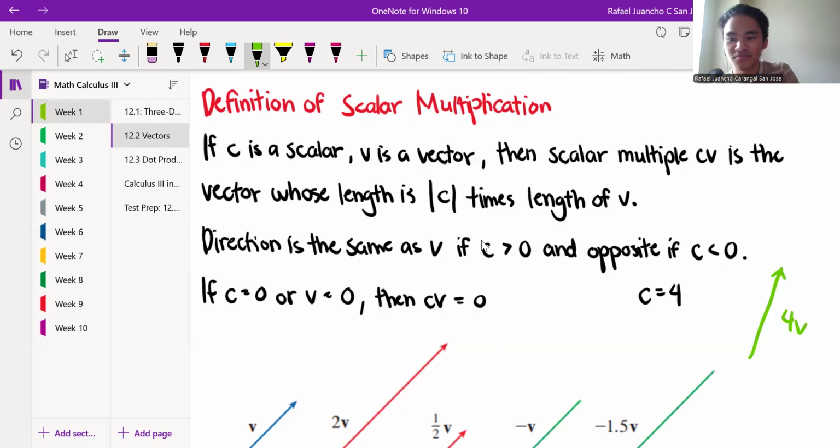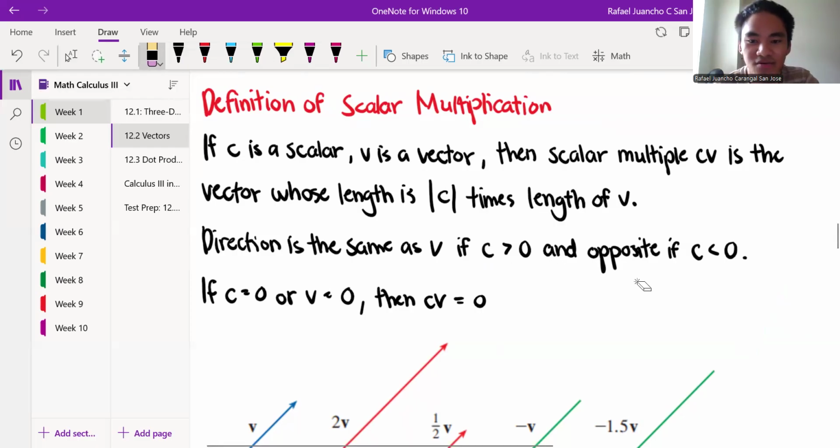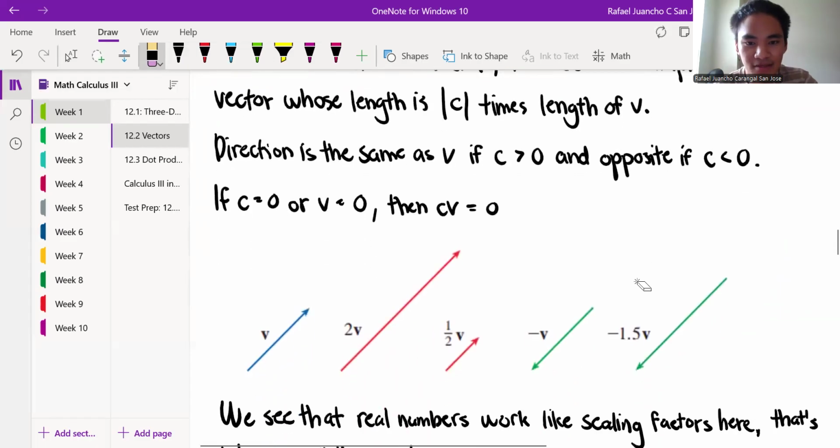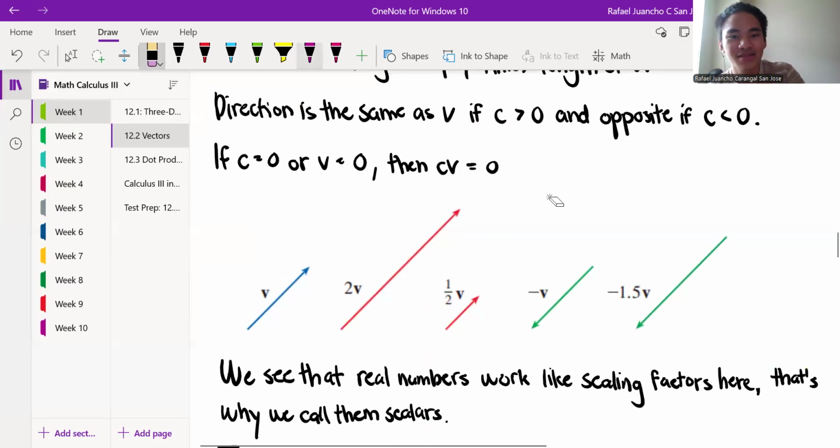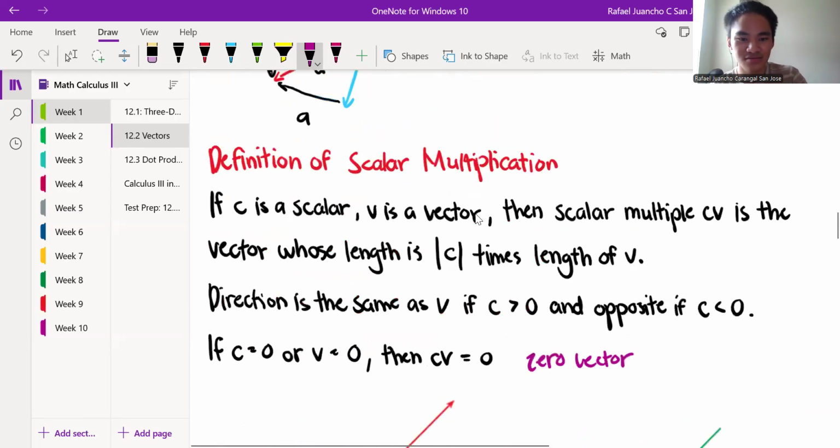This is positive. But the moment we make it negative, then it basically just goes the other way around. Right? So it changes direction when we make our C negative, or positive. The direction varies based on the negativity or positivity of C. But if C is 0, then we have this thing again from earlier, the 0 vector. So it's basically nothing. And it makes sense.